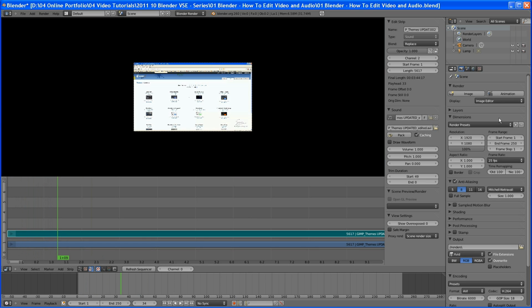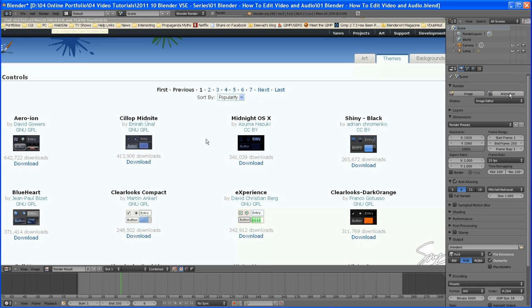So once you're done with that, and it's going to stop at 250, we'll just hit animate, and this will animate rather quickly. And you can see right up in here where it's doing this, 63. And this is full HD format too, so it's going rather quickly. You can see.